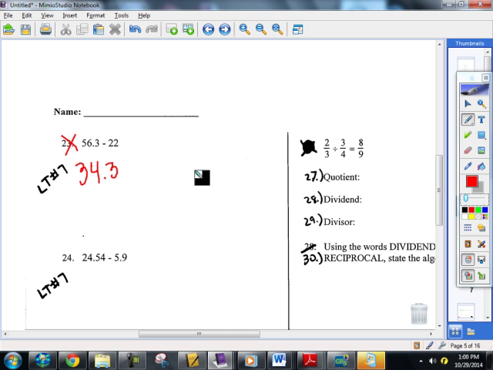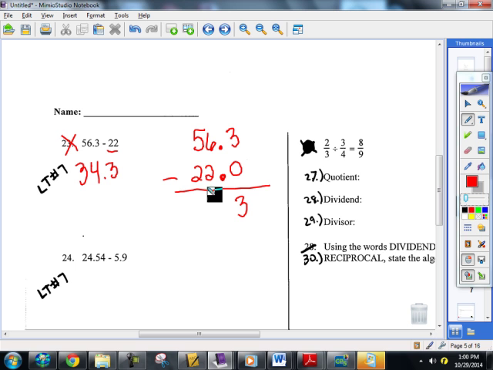Okay? So when we're doing subtraction, do we line up our place values? Yeah, so you always start with 56.3, and then you just put your decimal straight down. Well, where's 22 going to be? Just to the left of that, right? Can I put something here to help me fill this in? Yeah, isn't 22 the same as 22.0? Yes. All right, 3 minus 0 is definitely 3.